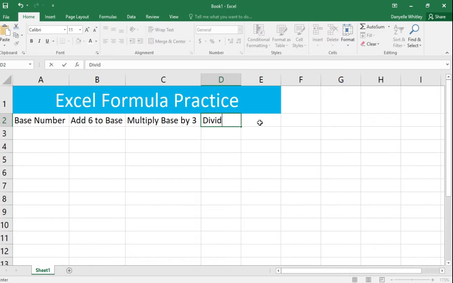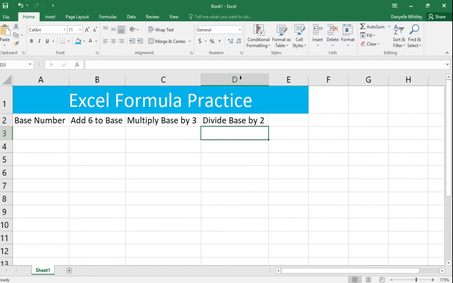And in D2, we're going to divide base by 2. And then in E2, we're going to type the word average.